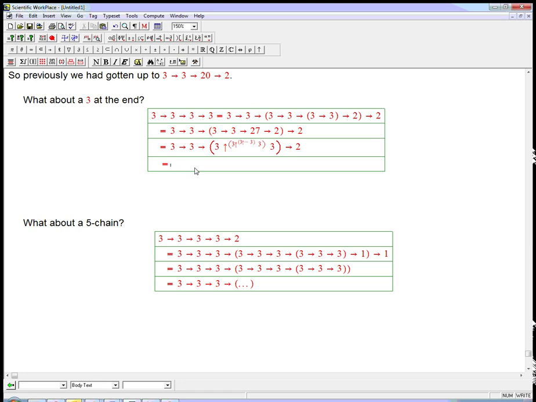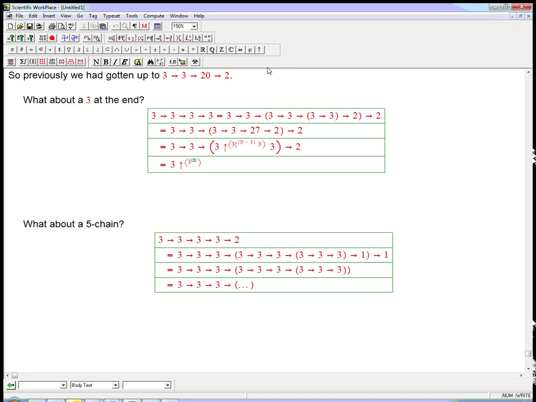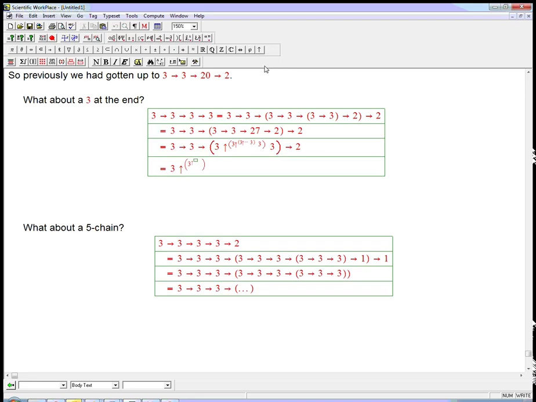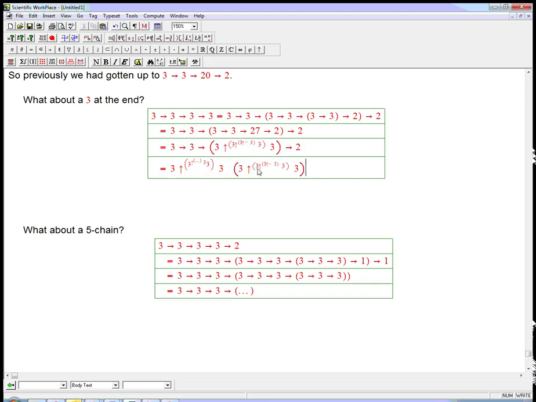So this is again 3 up arrow, 3 up arrow, dot, dot, dot, okay, and then that closes out with a 3, 3, 3, etc. And how many times do you do it? You do it this many. You do that tower. Oops, sorry. That's not what I wanted. It's this many times. That's what's hidden in here, is you do that tower this ridiculous number of times. And all that is 3, 3, 3, 3. It's just 4 things separated by arrows, and the numbers are no higher than 3.